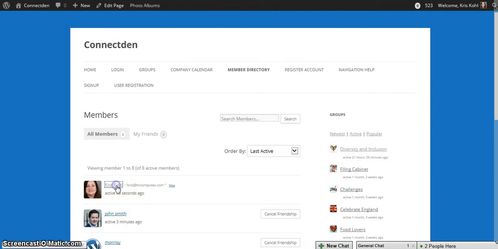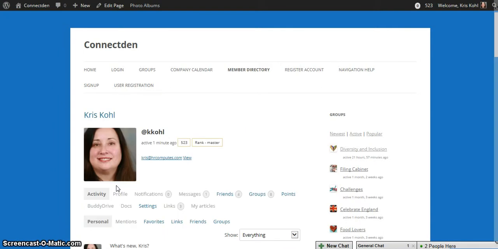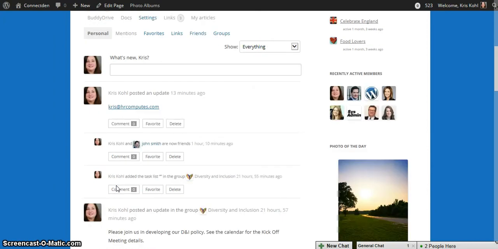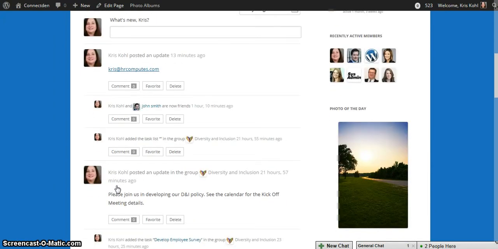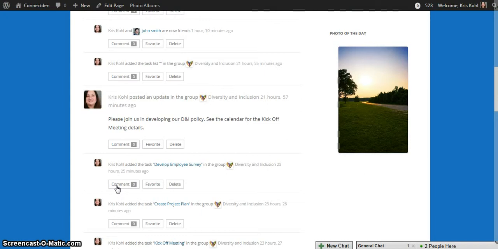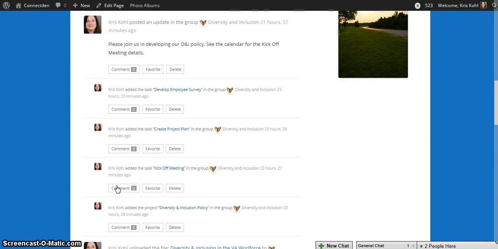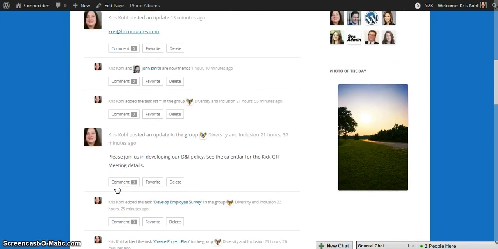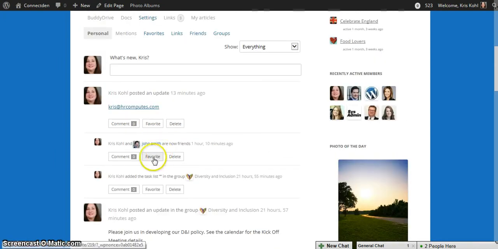We're going to get started by taking a look at my wall. And when you click on your own icon and avatar, it takes you directly to your activity page. So we could take a quick look at what I've been up to. And you can see posts that I've made, messages that I've sent out, documents that I've posted, things like that, as well as interactions that I've had with some other members of my group. And you can see that the avatar shows up with the person's name when you've communicated with them, which is a nice feature so you know who you're talking to.